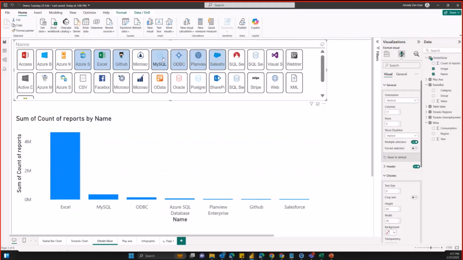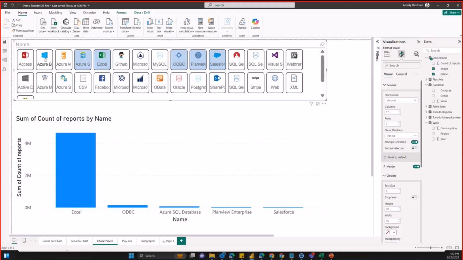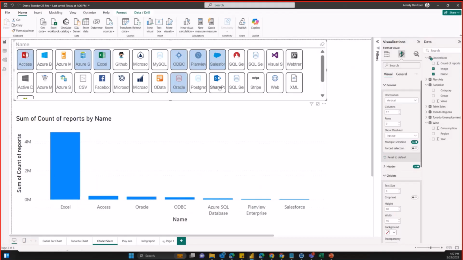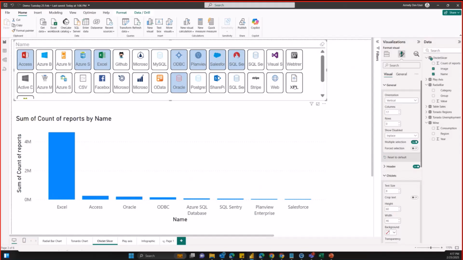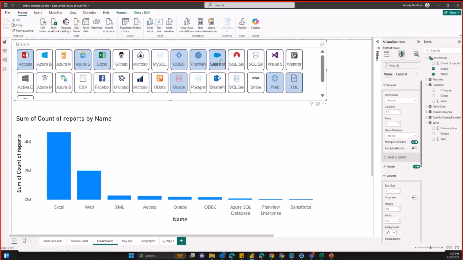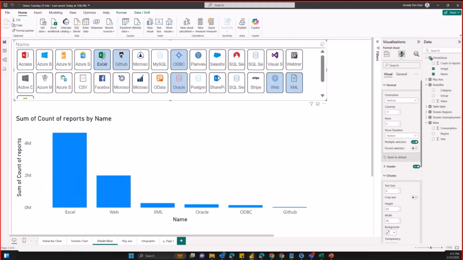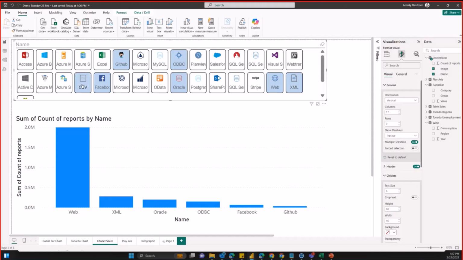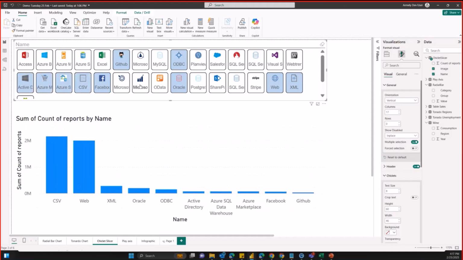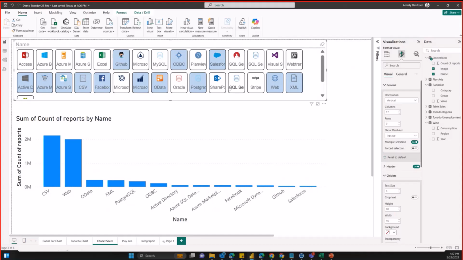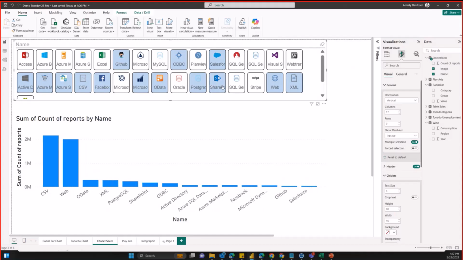You can choose the comparison between different databases, because you can easily see that this is Oracle database, this is SQL Server, and this is XML web. And then you can compare easily. If you want to compare just two, just untick, and then you get your comparison fairly easily here. So that's how it works. And you can customize more, change your background color, and maybe make your chart more appealing. So that is the Chiclet Slicer.